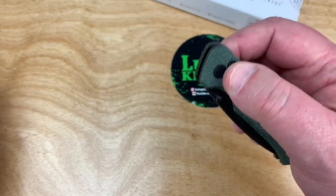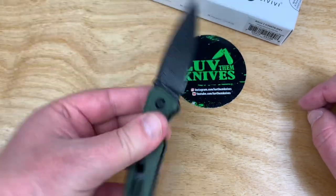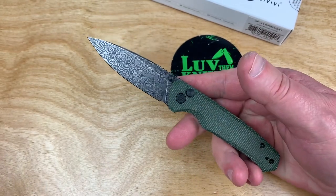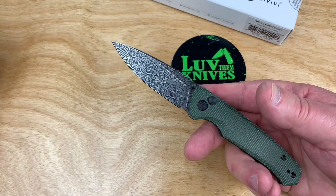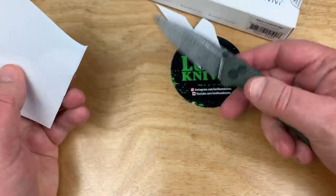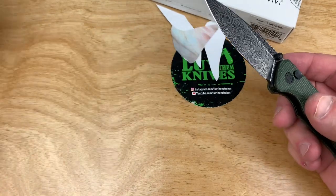The button lock makes it really not impossible for lefties, because it's just on that side and they can still depress it like this and work the button lock. You've got ambidextrous thumb studs, so this is pretty ambidextrous — some people are disgusted by the fact that companies forget about the left-handed crowd. I keep telling the left-handed people, obviously you're not right with God or you'd been right-handed. My son's left-handed too — how did he get that way? Watch him play guitar right-handed. That makes a lot of lefties ambidextrous. This is sharp out of the box, by the way.